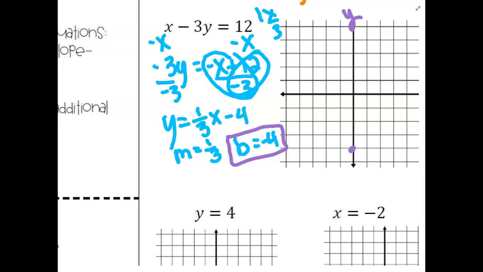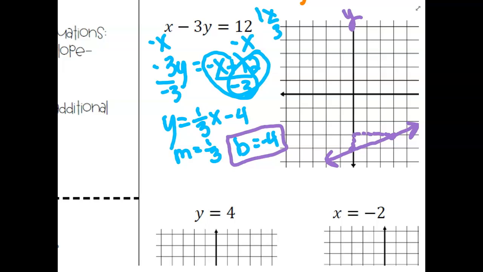Okay, now here's the thing. Anywhere on this line, anywhere on the line, doesn't matter where you start. If you start on the line and go rise 1, run 3, you're back on the line. Anywhere, right? You start over here, rise 1, run 3, over here, rise 1, run 3, anywhere on the line. And here's the thing. That's where my line's at. Right there. So at this point, I'm going to rise 1, run 3, and I'm back on the line. And once you have 2 points, you have your line.